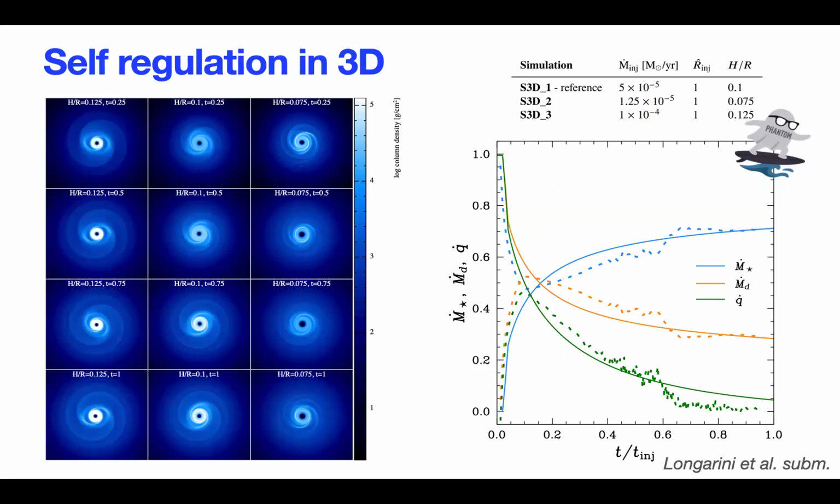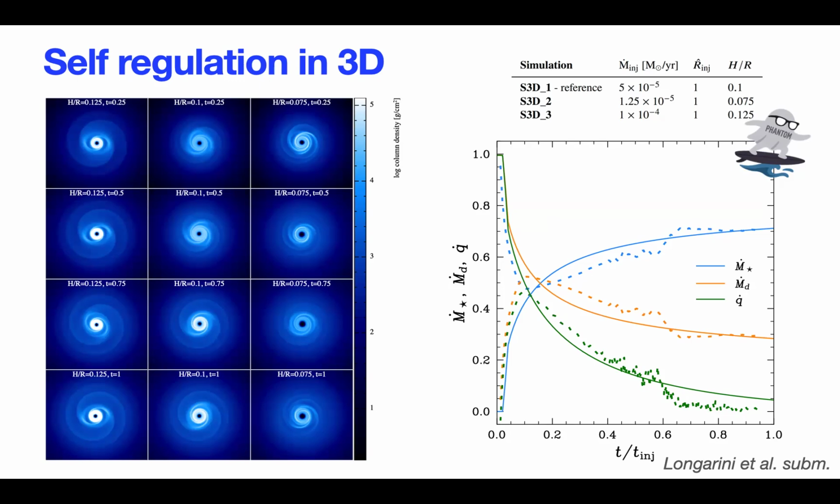Okay, so these are the simulations. They're beautiful, I think. We decided to run just 3 simulations for this work, because these simulations are really, really long. The typical time scale for self-regulation to occur is of the order of 10^4, 10^5 years. So it's a bit long time scale.